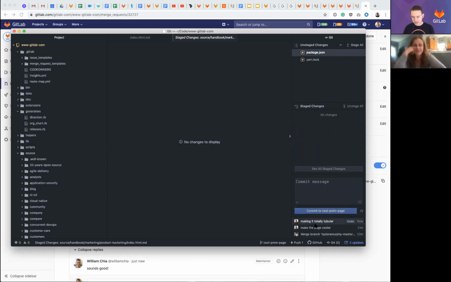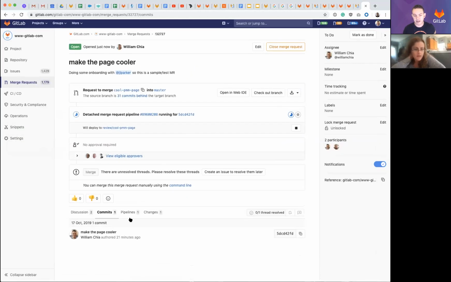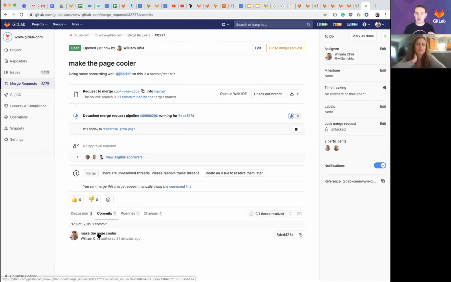Here's the git log I was telling you about. You can see these are all the commit messages in the history. Mine has make the page cooler and then make it totally tubular. That's on my local machine. The remote branch, if I look at the commits on it, only has make the page cooler, because it hasn't synced yet.